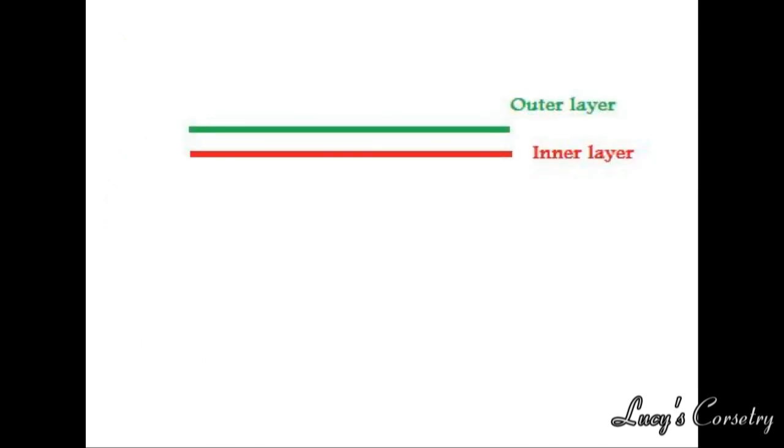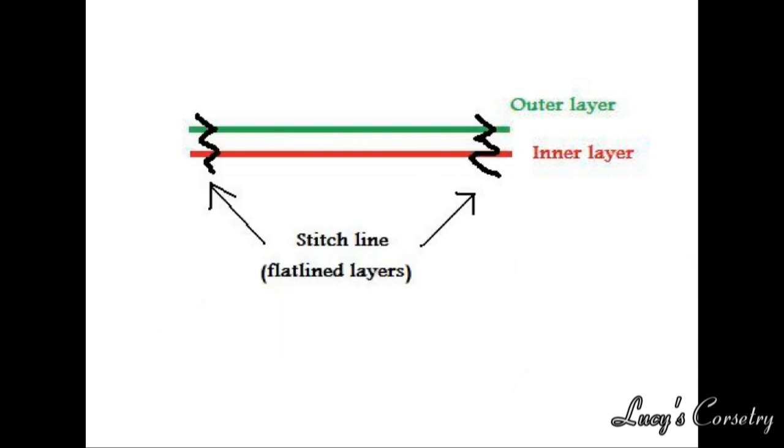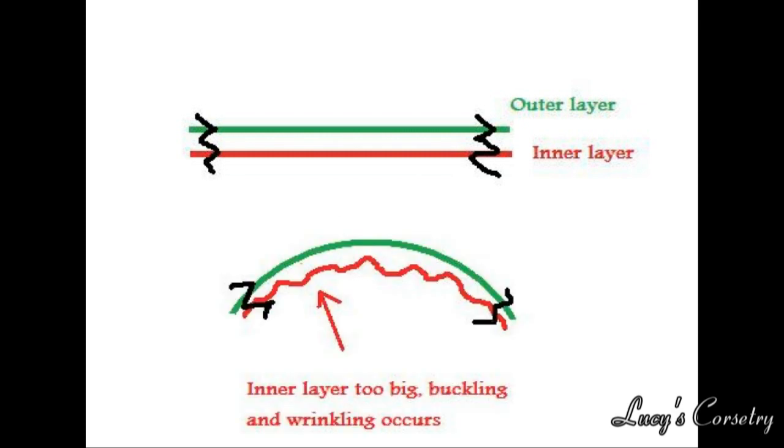You can take two pieces of fabric with identical width and it will be fine when laying flat. However, when you lay it around a curve or a bend, the inner fabric will arc over a smaller circumference than the outer fabric. If the two layers aren't anchored together, the layers will shift, and the inner layer will have traveled a further arc than the outer fabric. But when you force the two layers together, as in sewing seams on either side, one of two things will happen. One: if the outer fabric is stronger, then the inner fabric will have too large a circumference for a circle of its size, and this causes the lining to buckle.